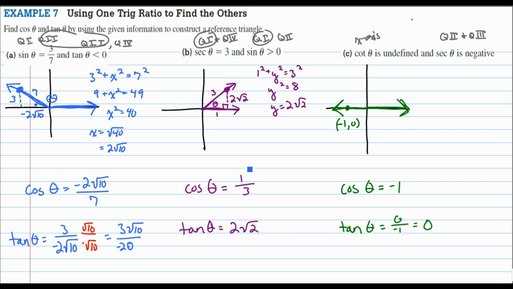Now if you notice, I found all of these trig ratios, the cosines and tangents of all of these thetas, without even knowing what those thetas were. Now, in a future section, we will be finding out what that theta was, but only by knowing the ratio of the sides you can determine fully what is happening in the triangle. The other side, the angles, the ratios between the sides. You don't even need to know what the angle is.